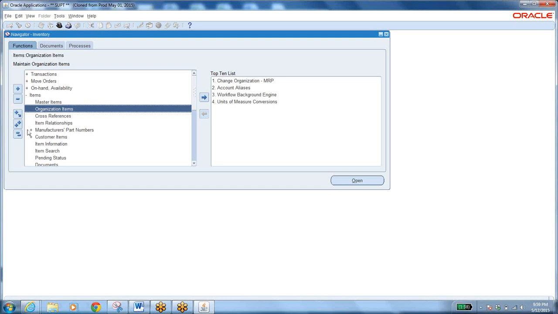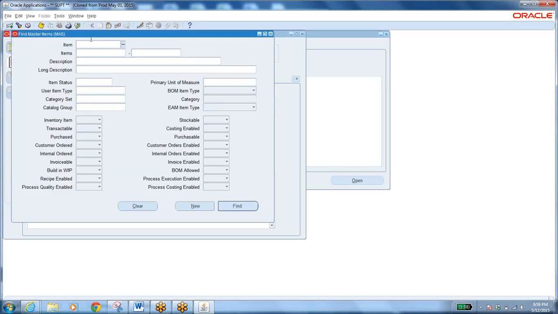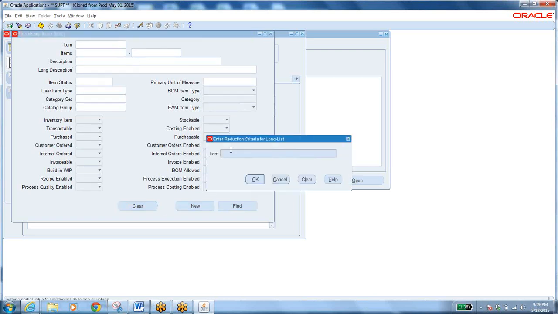See, if I define one item, let us see that item. If you go to master item, how to find the item? After opening, if you know the item code, fine. If you don't know the item code, then we have to search like this. Go to view, find. You don't know the item code. Let us search. Click on the list of values. Then, if you don't know the exact item code, you can enter. If you don't know anything, just enter percentage. Click OK. It will show you all the items in the list.